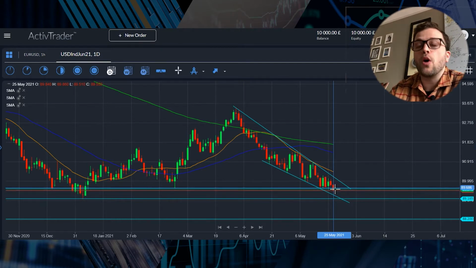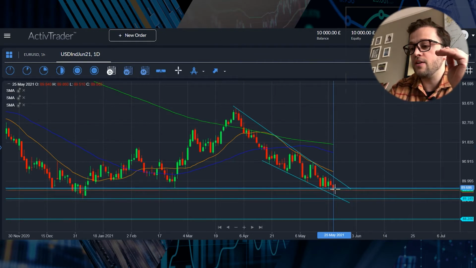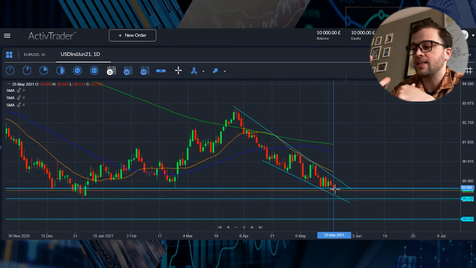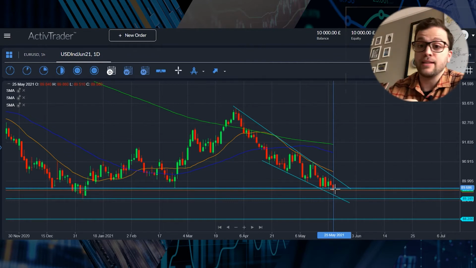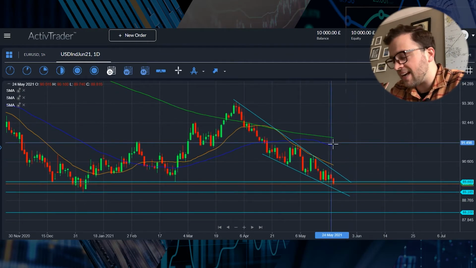Although, and this is another key factor, whilst inflation expectations are really high, the Fed is not responding to that rise with hawkishness. They're actually shrugging off these concerns, saying this spike in inflation that we're seeing is going to be transitory. So the fact that inflation expectations are really high, but the Fed is saying we're still going to remain dovish, that is very bearish for real yields and appears to have been very bearish for the dollar. So yeah, let's talk about the technicals.